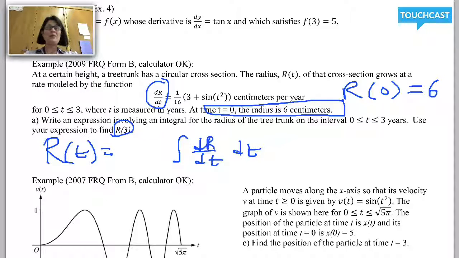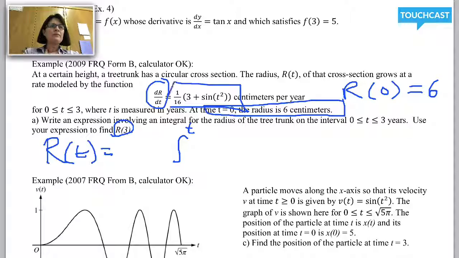What are my limits going to be? Well, my lower limit is going to have to be a constant. My upper limit is going to have to be t, so watch this. If my upper limit is t, guys, I cannot use a t inside my integral. I'm going to find that this whole thing is going to be much easier if I just write this expression out. And I can use any variable I want except t. And don't use r because you're already using that to stand for something else.